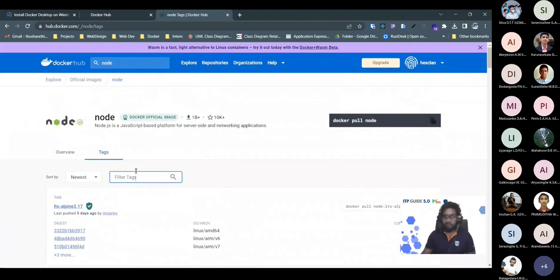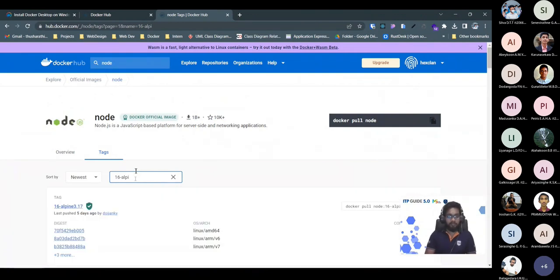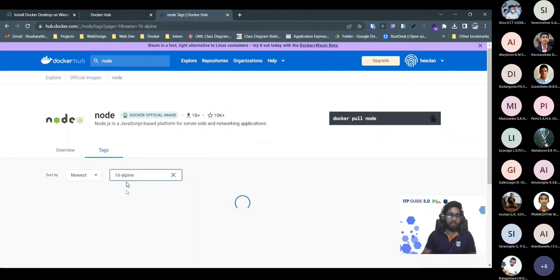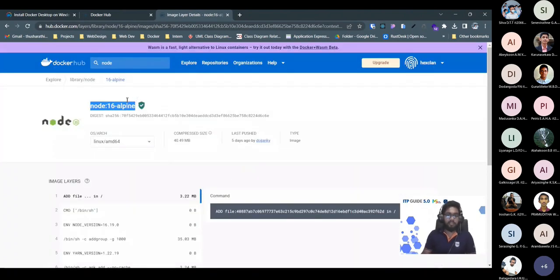Today we are going to use the Node.js 16 version and the Alpine operating system. This one. The reason we are using this is that Alpine is a very lightweight Linux operating system. Our application is very small, so this is perfect for our needs.